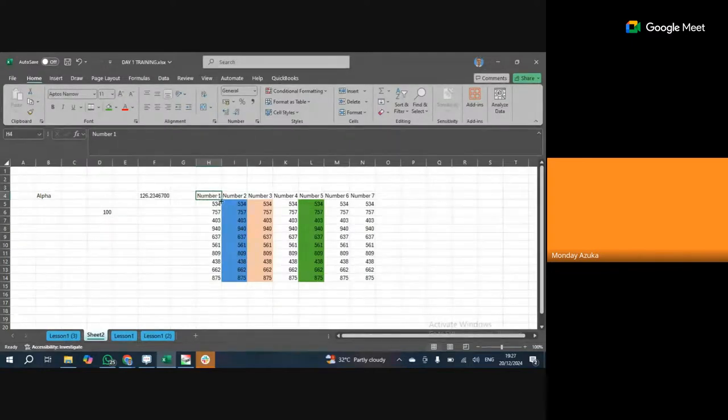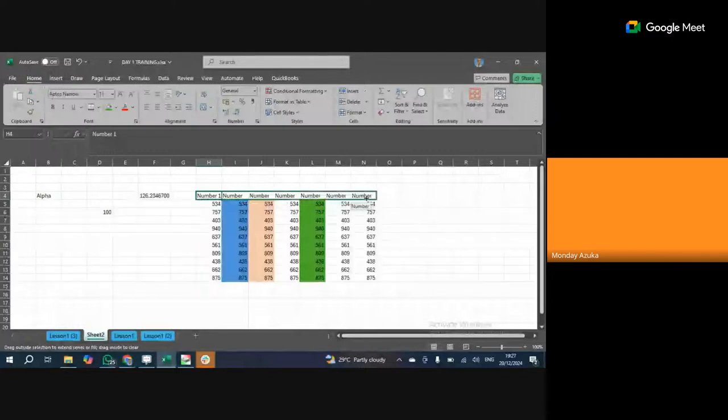I wrote number one and dragged it, and Excel added two and so on to the rest. If I only wrote the word number and dragged it, the result would just be number. But because I put the figure one after it, it thinks I am trying to write a series, so it added a series number to it. You get the point now.